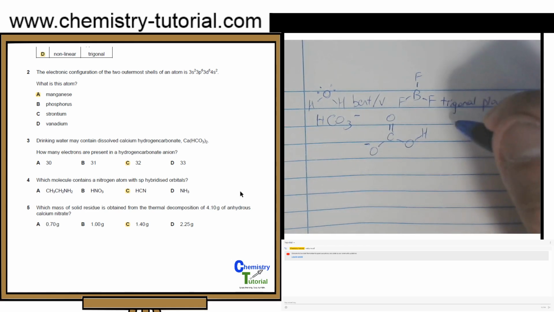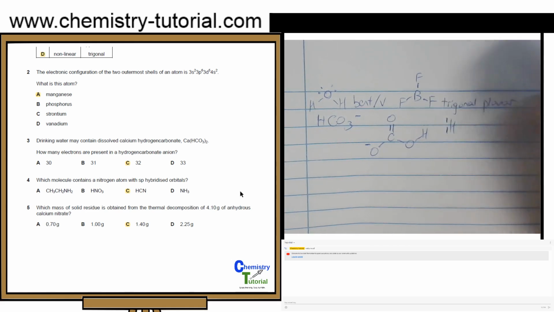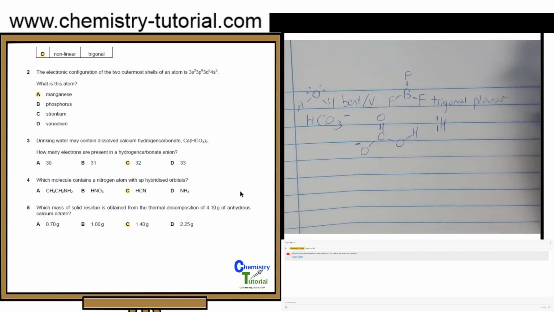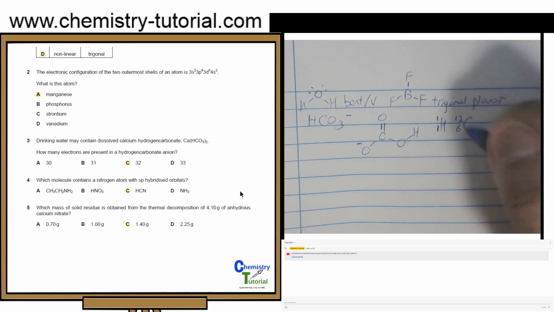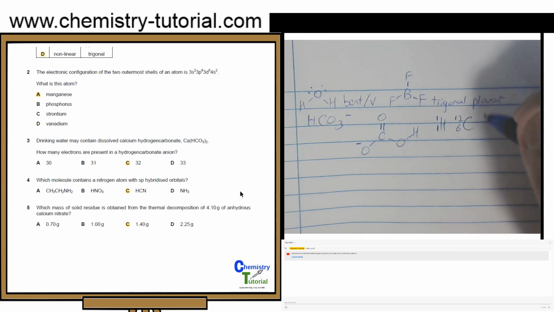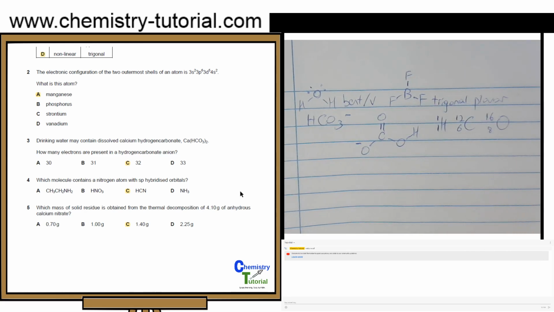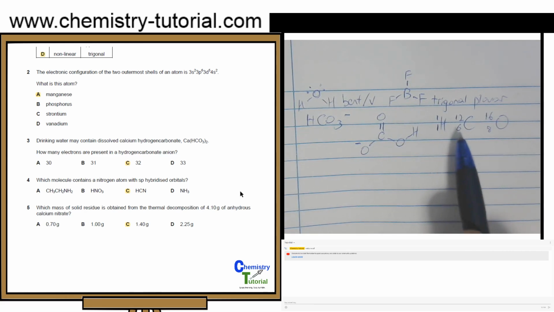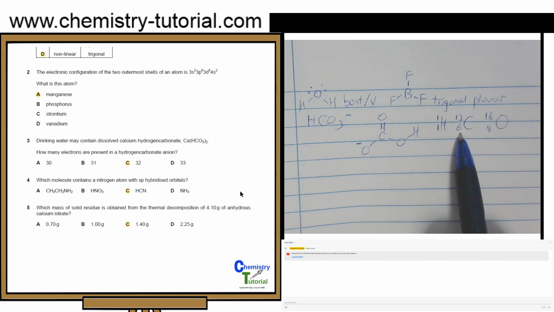oxygen atom and trigonal planar with respect to these carbon atoms. Now, for hydrogen, it's 1, 1 hydrogen. Carbon is 12, 6 carbon. Oxygen is 16, 8 oxygen. I put in a mass number at the top. However, due to the change of syllabus, there are some periodic tables that actually put the mass number at the bottom. It's okay. Just choose the bigger number. The bigger number will be the mass number.